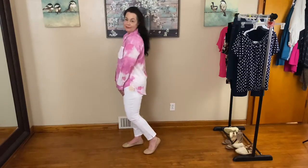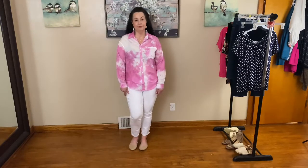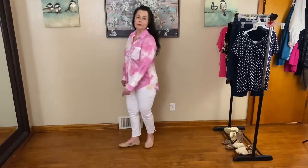They are very comfortable, but they just didn't fit me correctly. I wasn't in love with them, and for $73, they better be perfect and I better love them. Like I said, I don't mind spending the money, but they better be perfect for $73. So these are gonna be a no.